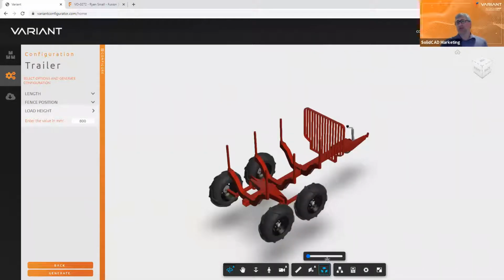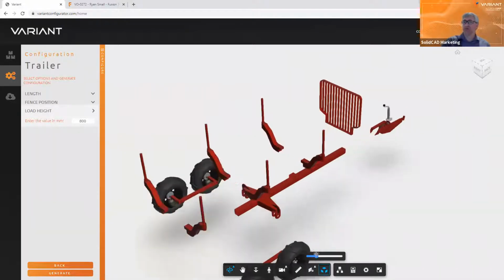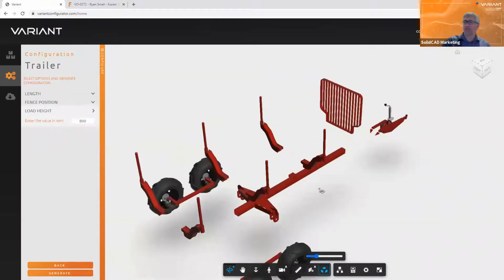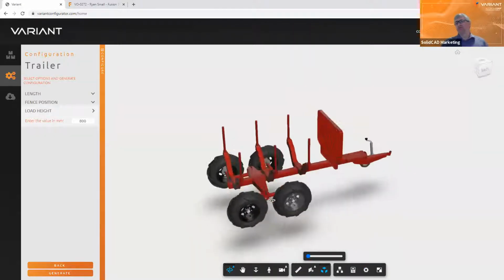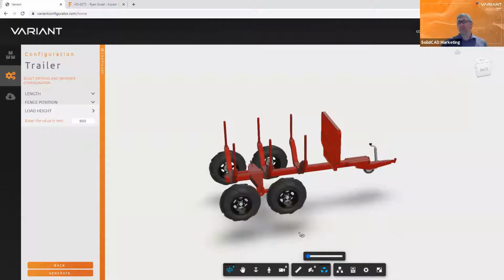I can explode this as well. So if we do want to just explode it apart just to see some of the components, oh, maybe I want to interrogate this component a little bit more, I can do that as well. Okay, so it's giving you a lot of options here that you can go through and just do without being, as I said, without being an engineering user and so on.